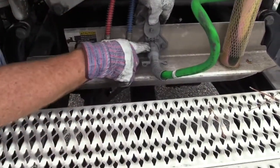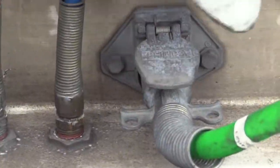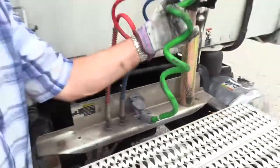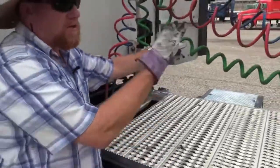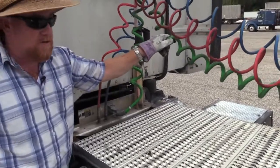And then see how it has a lip, and this has a lip. It's locked in place. Now it can't pull out because that lip falls over that lip. Now the electrical line itself, again, it's not dragging. There's no bare wire showing, no insulation, no illegal repairs to this line.